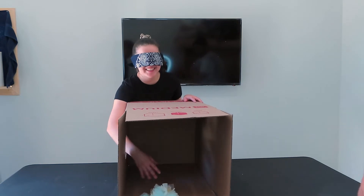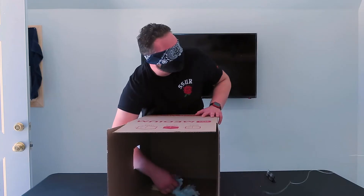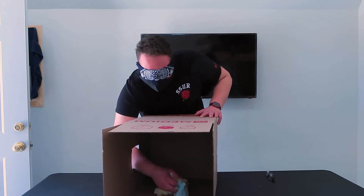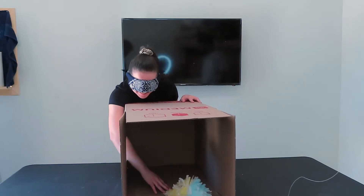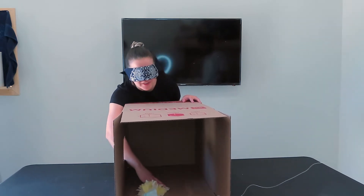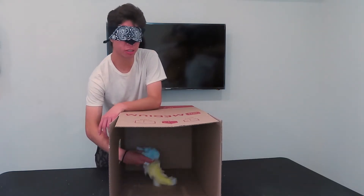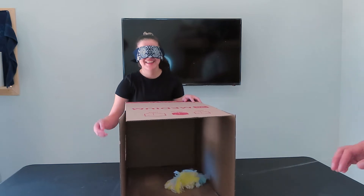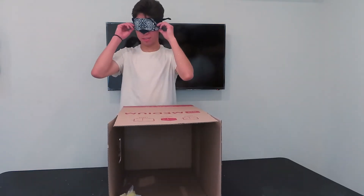Oh, it's like — ew. I feel like a Swiffer. Bro, I'm done. It's weird because I actually don't know — I know it's a fabric. I just don't know what the Swiffer in this is. No, I'm not doing this. I don't know. It's like a Swiffer pad or something. Or like a piece of fur. Like a felt flower on a string. Oh, it's like a cat's toy? You're trying to mess with me? I know your ass is moving, Nate. Where's your hand at? It's a feather-type thing. Blindfold off. Almost gave me a heart attack. Oh my God. Yeah, it's like a piece of fur.